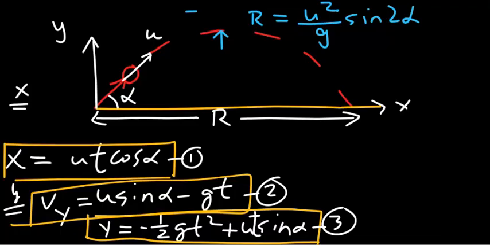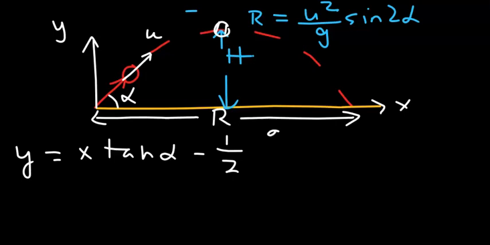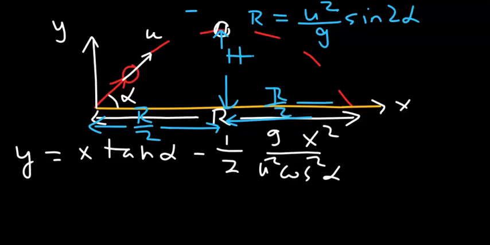Another point of interest is the maximum height the object reaches in its flight. In order to determine that value for the maximum height, let's go back to the parabola equation that we wrote down a few minutes ago, which is the following. g over 2 u squared cosine squared alpha x squared. This parabolic trajectory is symmetrical about that maximum height. So that means this distance here is the range divided by 2. What that means is when y equals h, x is r over 2.